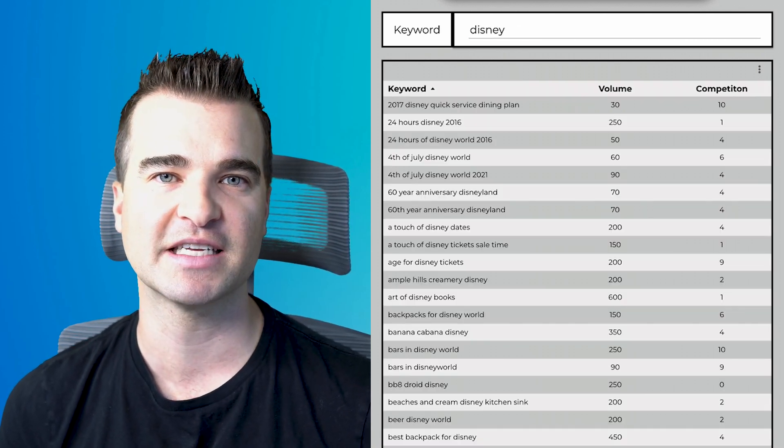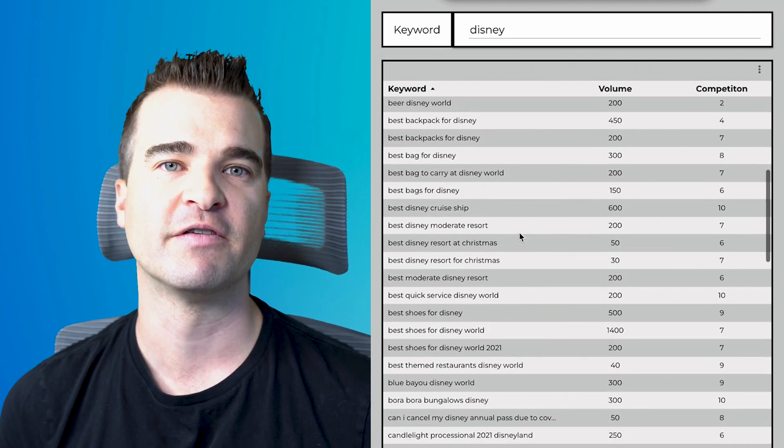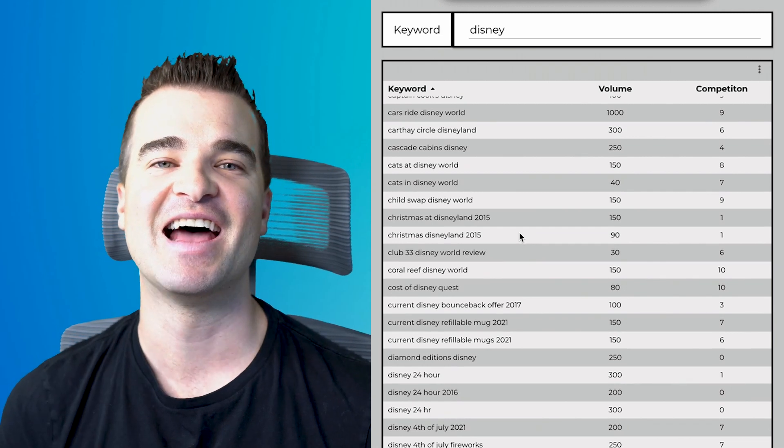Number six is software. To do keyword research for a brand new niche site, I like to start with at least 50 article and keyword ideas. For that, I use Ahrefs — that's my go-to keyword research tool. I don't even have an affiliate link for them, but I've been using them for years. If you have the budget, go with Ahrefs — the cheapest plan is around $99 per month. For low-competition keyword brainstorming, where you type in a broad seed keyword and get back a list of low-competition ideas, I've also created a custom tool available free to all members of my SEO Next Level membership.